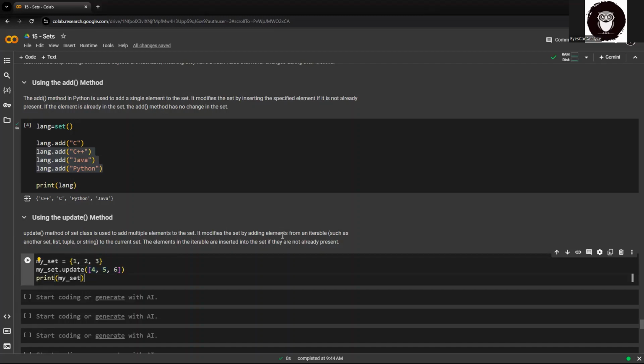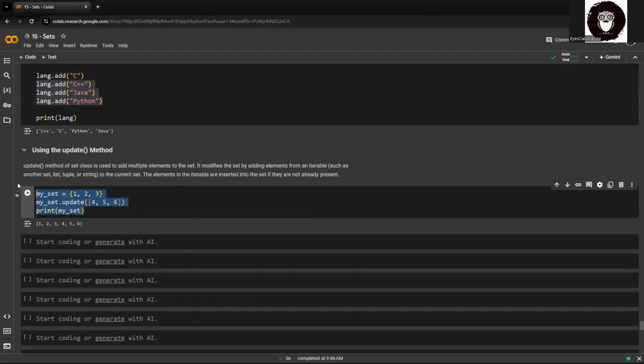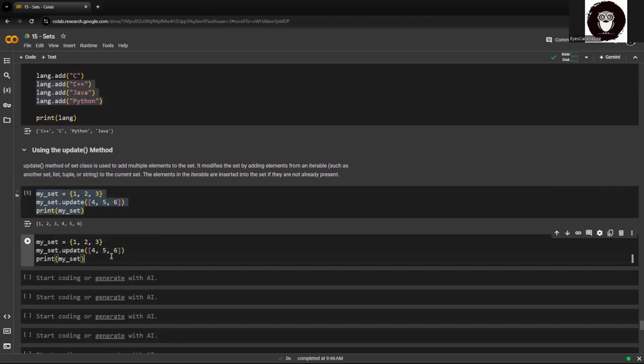I will print this, and we'll see that 4, 5, 6 is automatically added to the set using the update method. But as I said, if the element is already present within the set.